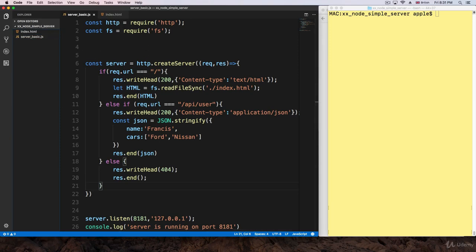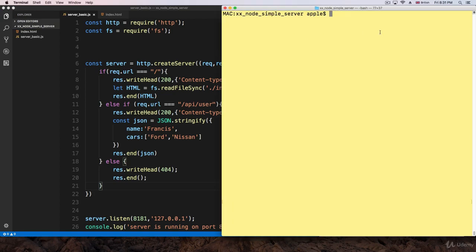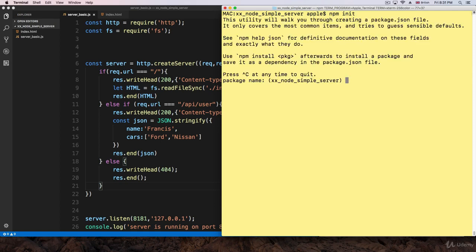Now, since we need to install a dependency, we're going to need our package.json, and we're going to install it with npm. So again, we need to do the npm init to create a package.json. I'm going to go right here to the terminal and do npm init. Of course, it's going to ask me a bunch of things. I'm not going to change anything, I'm just going to keep pressing enter, enter, and enter.